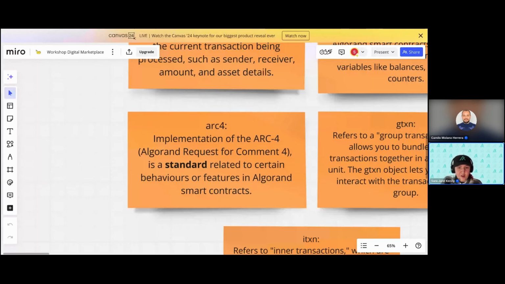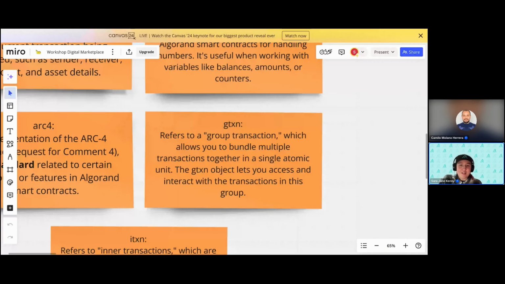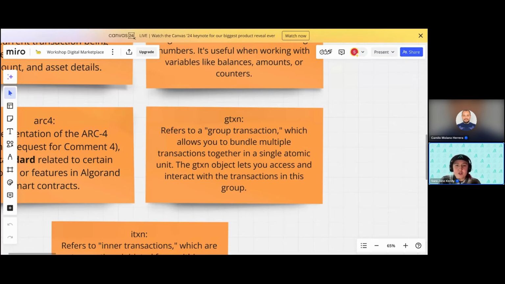Next, we have group transaction, or GTXN, which allows you to bundle multiple transactions together in a single atomic unit. The group transaction object lets you access and interact with the transactions in this group. And lastly, are inner transactions.